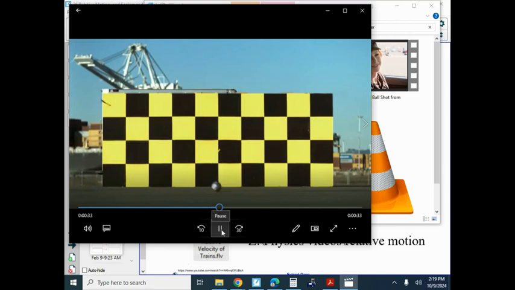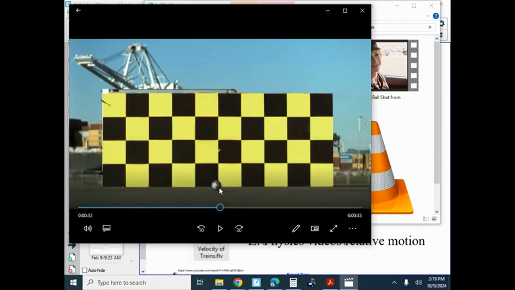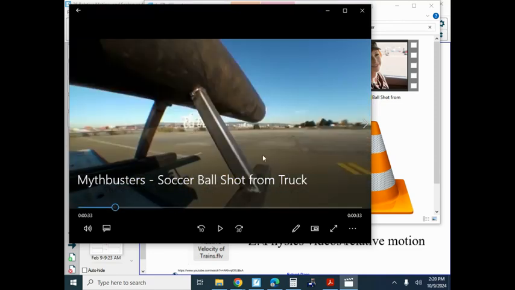So it literally just falls straight down because the ball isn't moving relative to the ground, because the two velocities combined, right? So you had the velocity forward and the velocity backwards canceling out to zero. So the ball was moving relative to the truck. If you're in the truck watching it launch out the back, we saw in the video launching back, the ball is moving relative to the truck, but it's not moving relative to the ground.